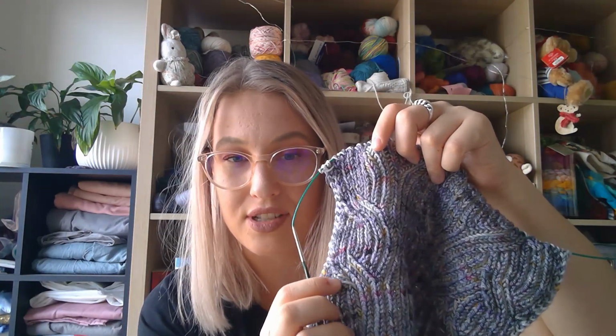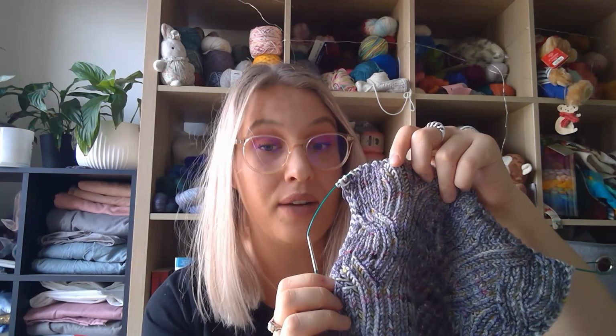Now, honestly, I love how that looks. And if I was designing something for myself, I would totally run with it. And I think I still will, because I'm definitely a fan of how it's looking, and it doesn't look bad on the back. So the back looks totally fine. And then the front of that looks really interesting. So I'm really a fan, and I would definitely give that a go.